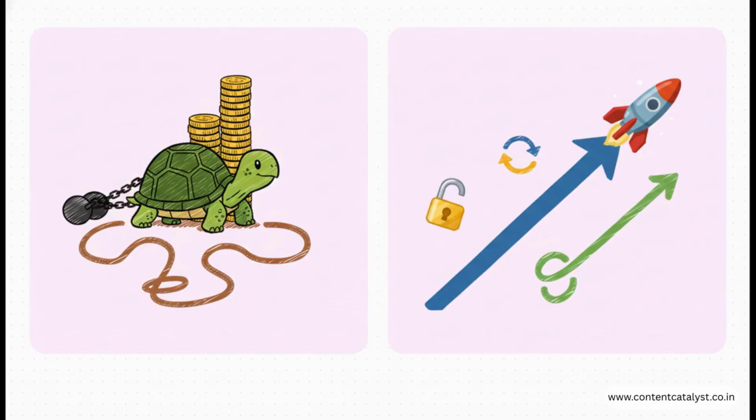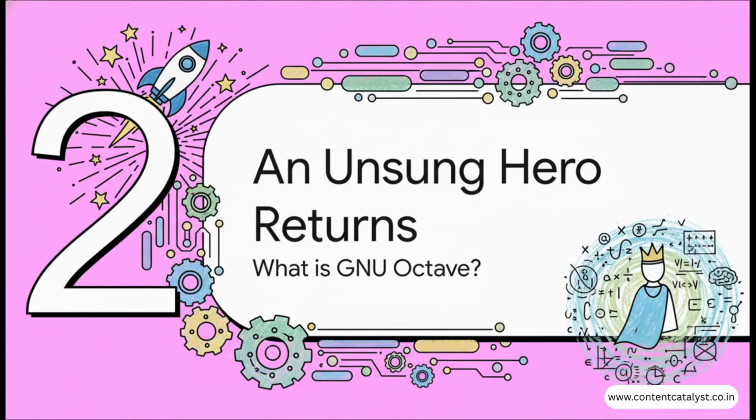So if you look at the old way of doing things, it was just slow and expensive. You had these costly licenses that were a huge barrier for a lot of people, and the software itself was so resource-heavy it just made trying new things a total crawl. What developers really need today is the complete opposite, right? We're talking free tools, super rapid testing, and a development cycle that's actually agile. And that, right there, is where the star of our show comes in. This is a tool that's actually been around for a while, but it is just perfectly built for the challenges we're facing today. So let's talk about GNU Octave.